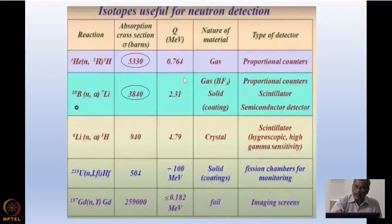They come out from the products. They have this energy, so 764 kilo electron volts in case of helium-3. In case of boron, it is 2.31 mega electron volts, much more energy. And similarly, the energies are given. In case of fission, we have hundreds of MeV, we know. And the thing is that helium-3 and BF-3 are used in the gas mode, mostly as gas detectors. Boron-10 can also be used as a solid coating.